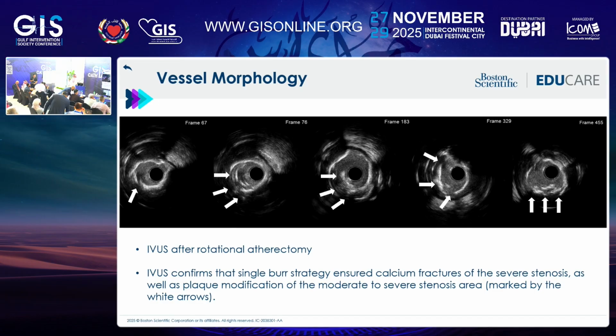So what we're looking for is cracks, any areas of cracks in the arc of calcification.